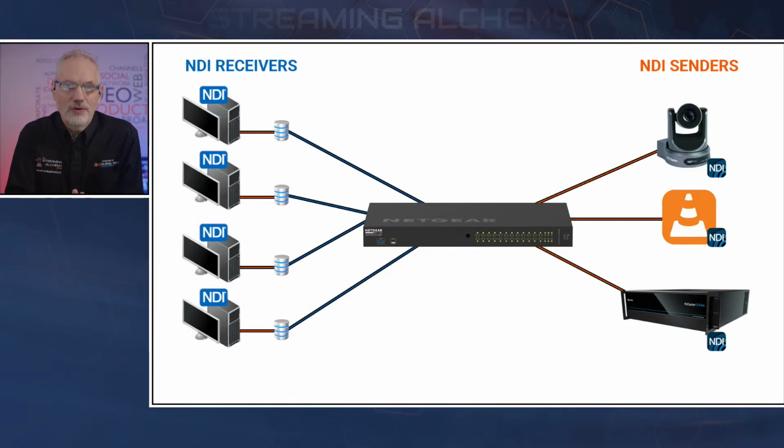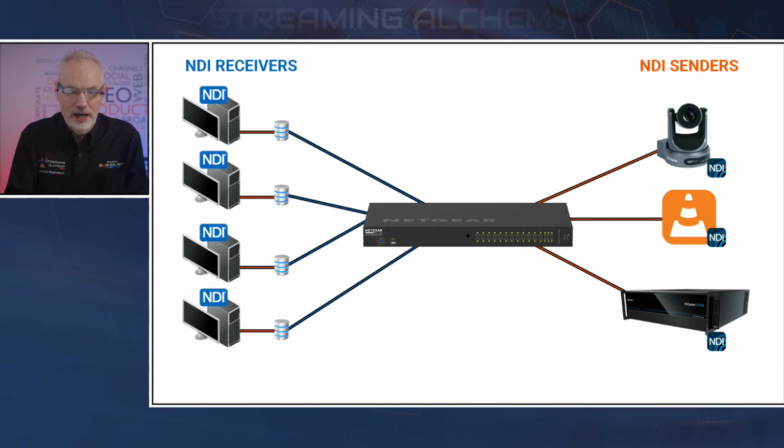So in your typical network that you have for a production, you'll have NDI senders and NDI receivers. Now, certain systems can fall into both camps. So their sender side will act like everybody over here on the right-hand side, and their receiver side will act like the systems that are over here on the left-hand side. But this basically is the mechanism that's taking place under the standard out of the box. This is how NDI works.